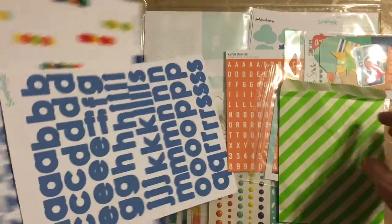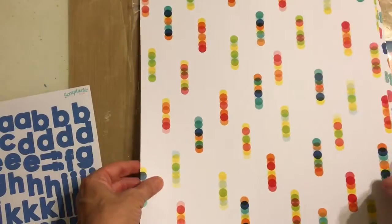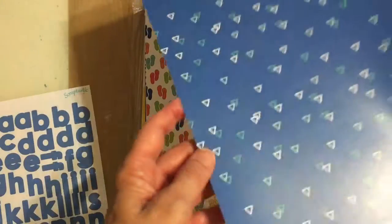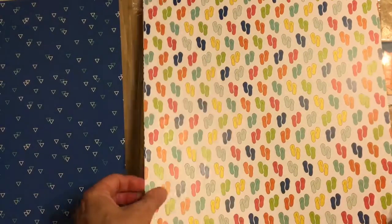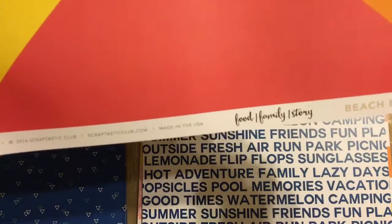Let's start with the paper. Here's the first sheet — it says Scraptastic exclusive, and that is gorgeous. I even like the branding strip, it's pretty. The other side is by Caitlin Schaefer and it's called Boardwalk. This one is Scraptastic — I love the flip-flops. I live near the beach so we do lots of beachy pictures. The back side is called Beach Bum.